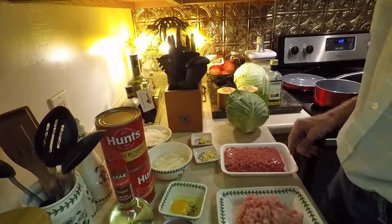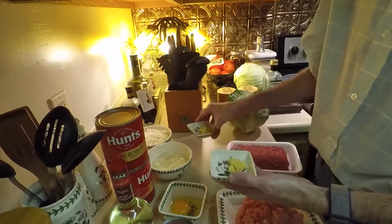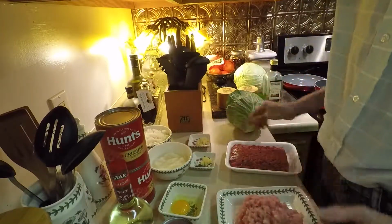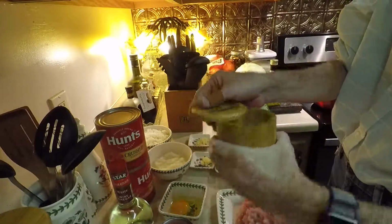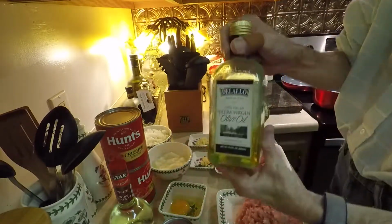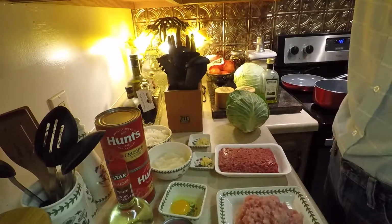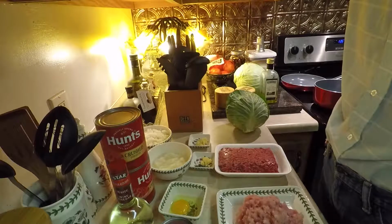You'll be fine. Need 4 cloves of garlic minced up. So I've got 2 cloves and 2 cloves minced up. What else we got? We need some salt, some pepper, some olive oil, little bit of sugar, and I think that's everything. So we're going to go ahead and get started putting all this together.